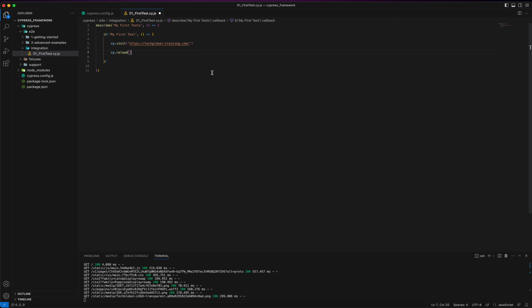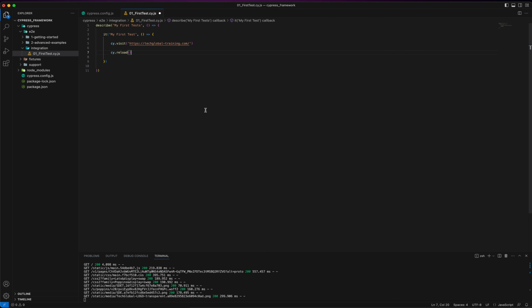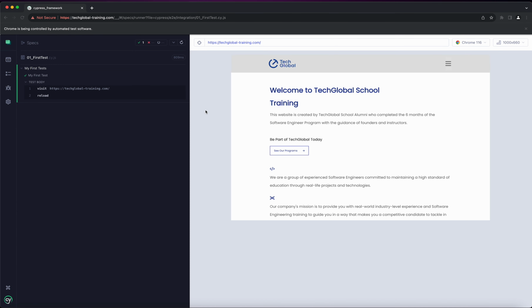In case you might need this command, the reason is that sometimes the web page elements might not be reloaded properly due to your internet connection or maybe server issues. So in this case you might need this command, but this is a very rare case. But it's good to know that we have this command. So once we save, this is one of the good things of Cypress. You will see that our test runner is going to run this test once again. Whenever I just save this command, you will see Cypress pretty much run these commands that we wrote already.